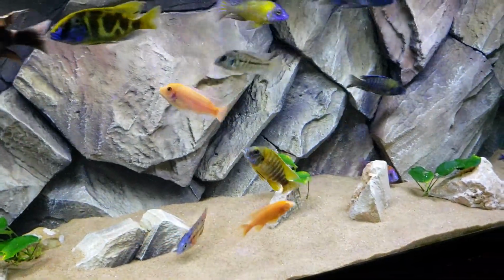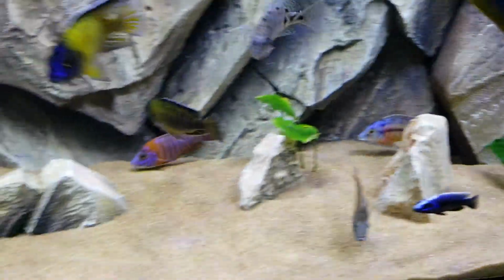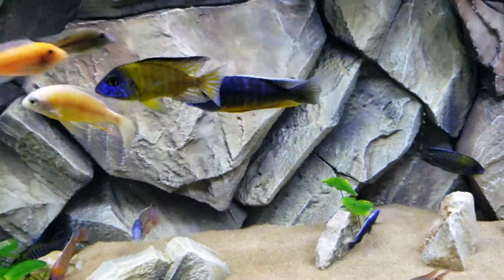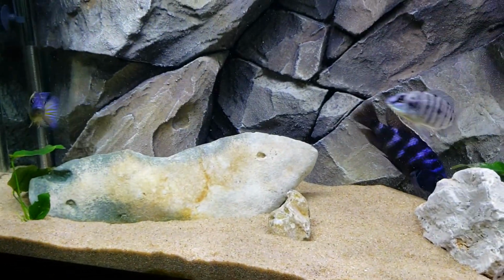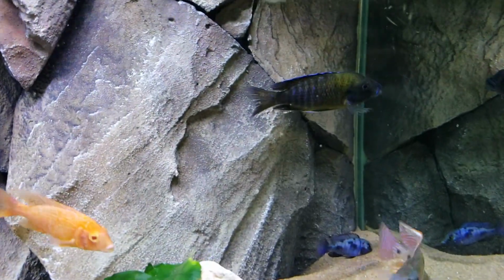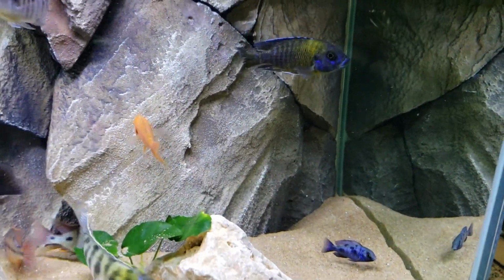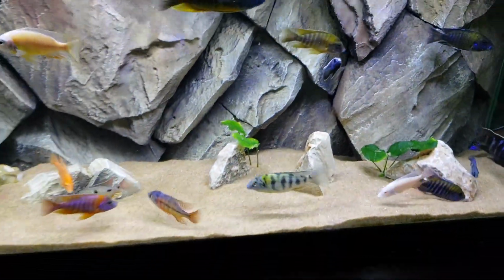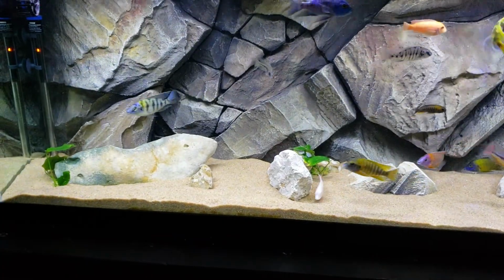So that was different, it's always an ever-changing tank. Things like that happen. One that I might actually get rid of, this is the other update, would be this blue neon right here, Undu Point. This is my wild caught blue neon, and I can't think of the name of it off the top of my head. He looks awesome, he looks epic. The Undu Point, you can see he's a little beat up, pretty faded out, and just kind of looks like crap. So I might be taking him out. Yeah, that's about it. I'm sure you guys are done with me blabbing away.